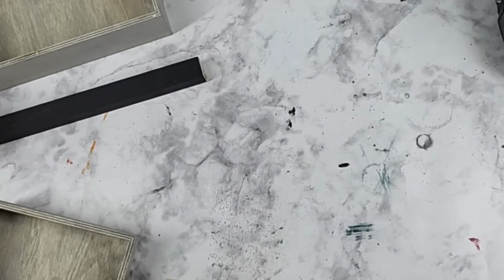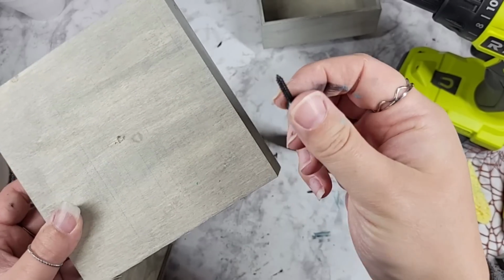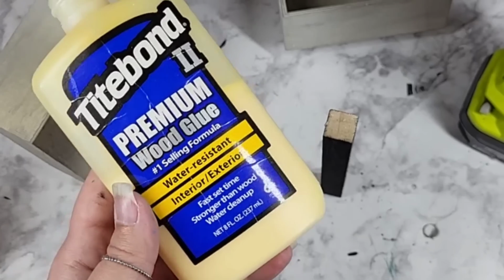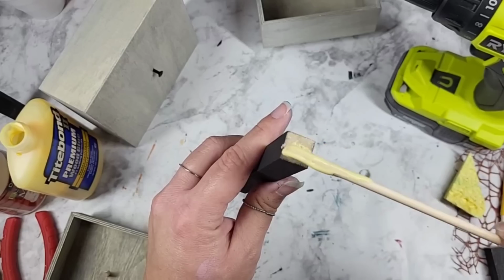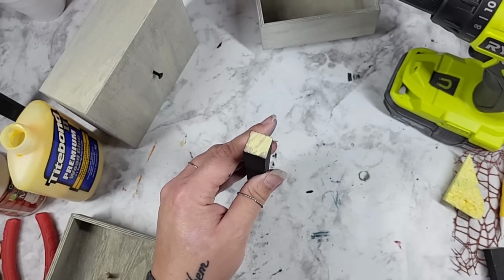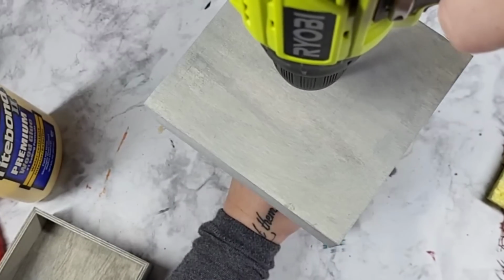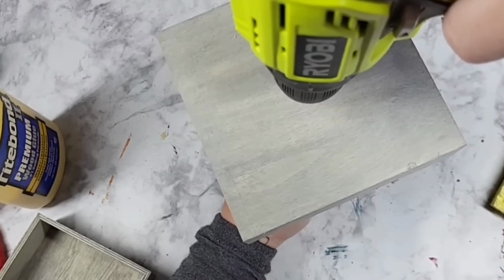Okay, just cleaning up some crusty wood bits. For the bottom piece, I'm not going to put a dowel in this. I'm going to use a tiny little screw, and then I'm going to add in some wood glue to the bottom of the wood piece. So this way, when we're drilling our little screw, it will catch onto the wood, and then that wood glue is just going to really tie everything in together for the long haul. And do you need me to remind you to be careful? Okay. Be very careful holding the dowel and trying to drill.